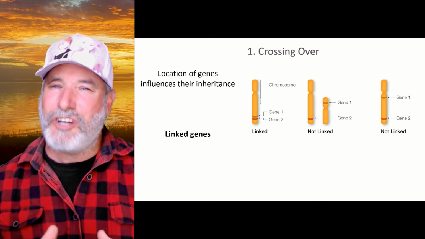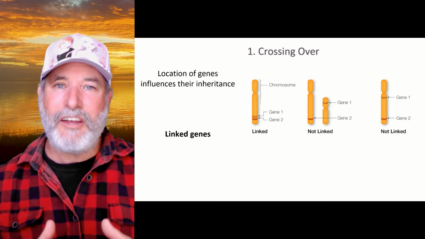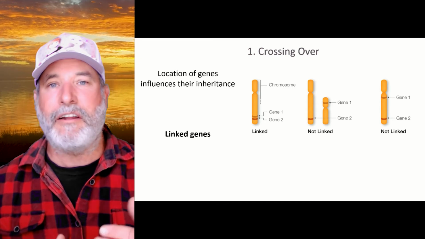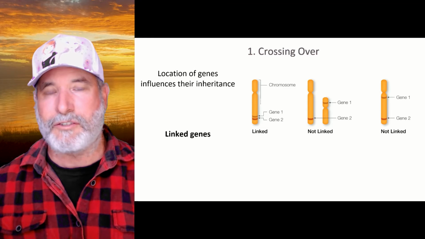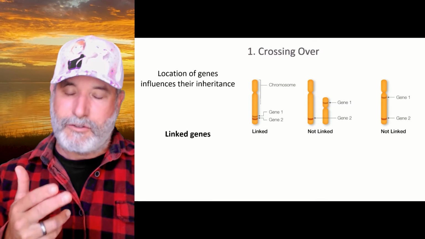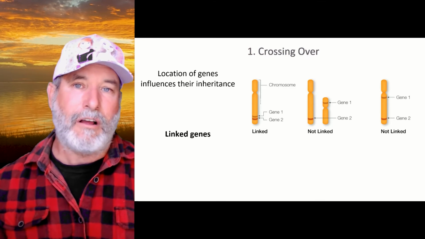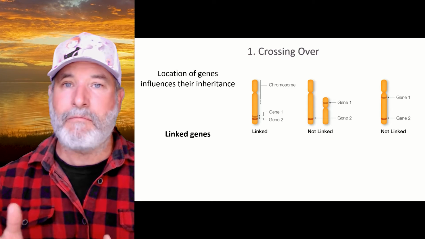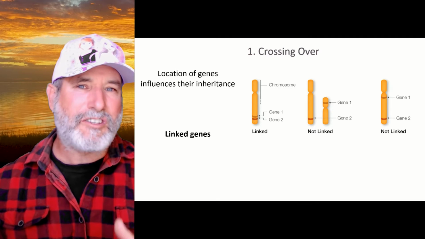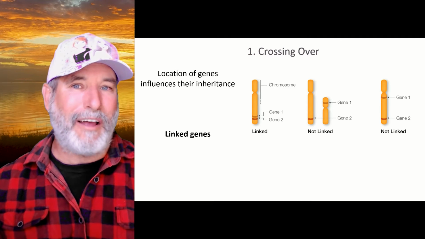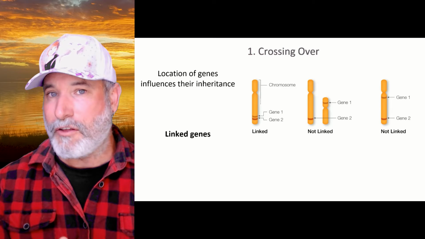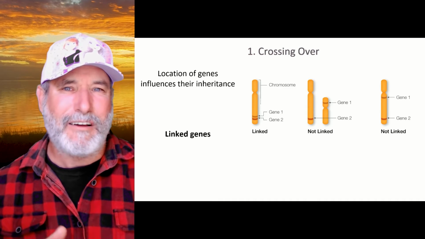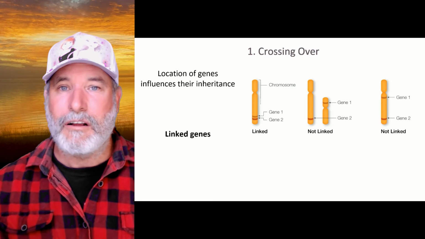Now remember, I was just saying that the location of a gene is called its locus, or loci. So genes are located on specific locations on a chromosome. Now, if 2 genes are close together, they're often inherited together. And in fact, if genes are on the same chromosome, we'll often say that they're linked. But the closer they are together on the chromosome, the more linked they are.